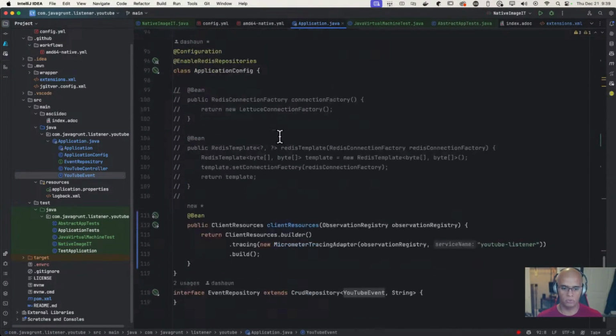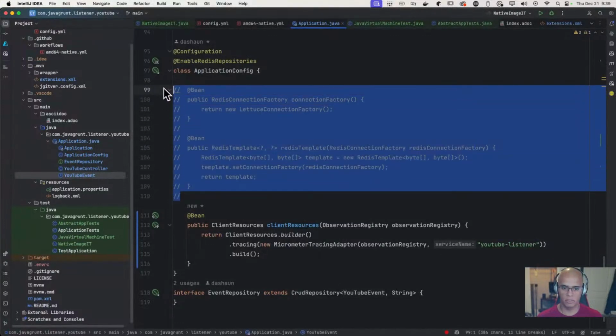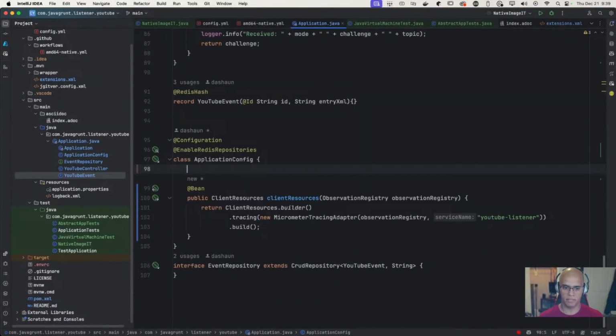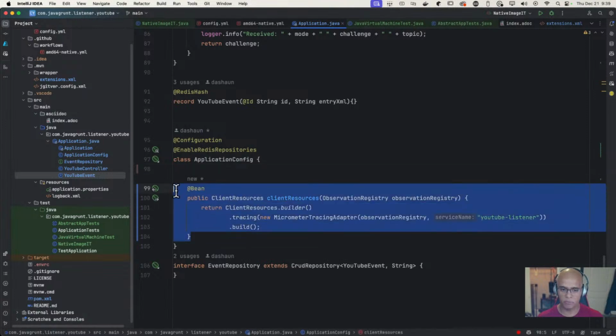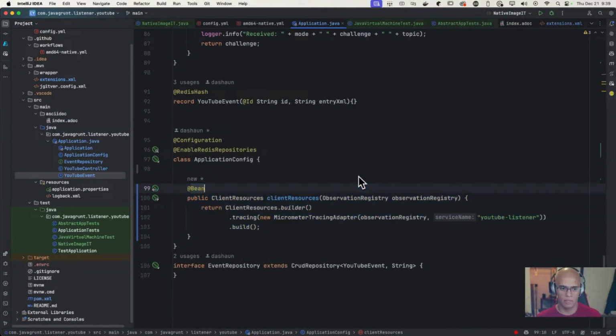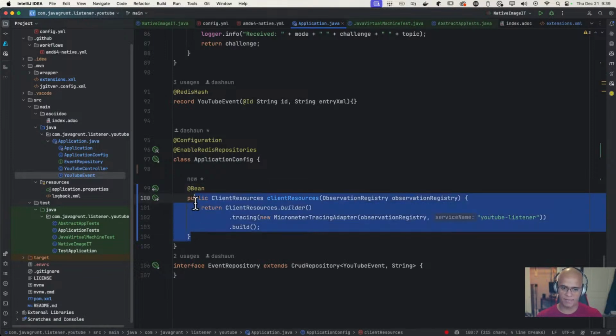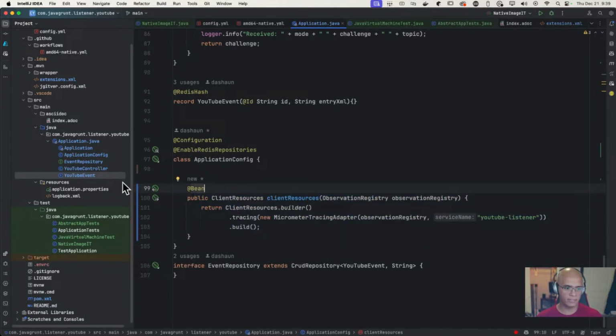Did we change anything here? Oh, I got to delete some code because Spring Boot makes it easy. I added this for observability. I haven't validated it, but this is the part that is hopefully going to allow me to get a trace from when I get the event feed from YouTube all the way through to where I write it into Redis. I want to have that whole trace, and I'm hoping to get the latency from the Redis call. So that's what I had done. I got that straight from Spring Data Redis.